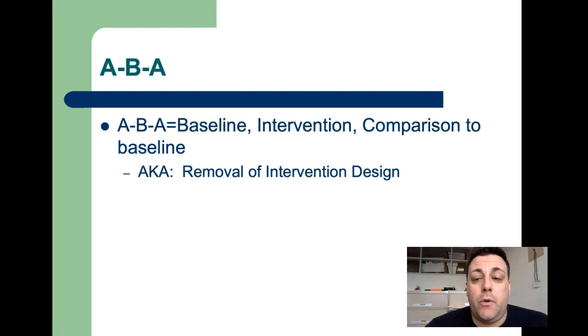In the case of Simone, if we were to go, say, from A, B, C back to A, what that means is that we're giving Simone her cell phone back. She's not talking to a counselor because we're going back to the A phase, but we hope that she continues to spend as much time on her homework as she has in the B and the C phases. So we certainly could extend this ABA design into an ABCA design. And again, the key part here is the removal of intervention and return to baseline.